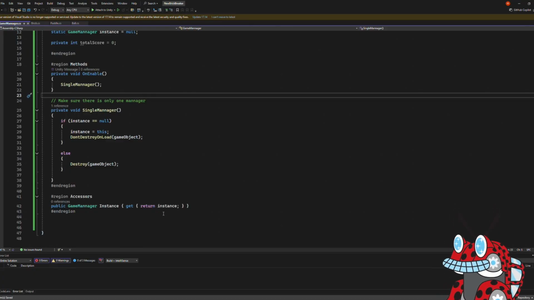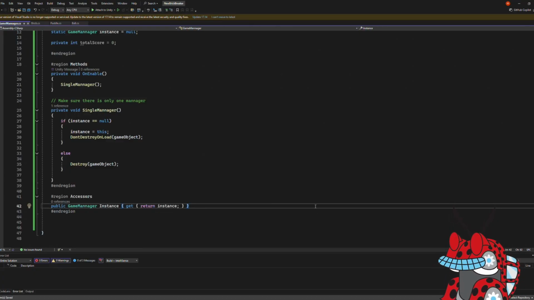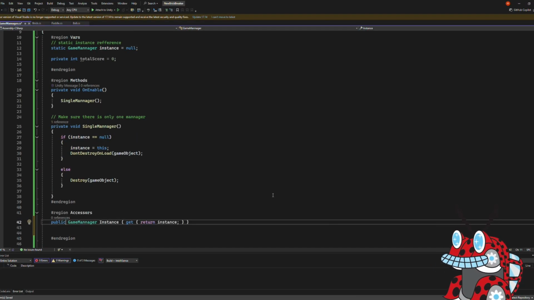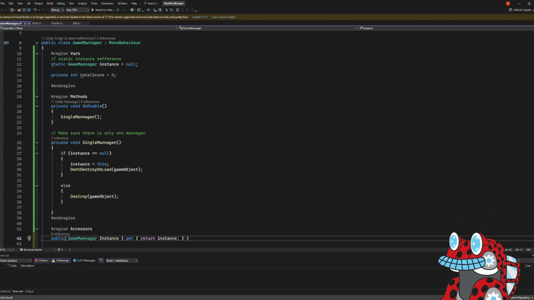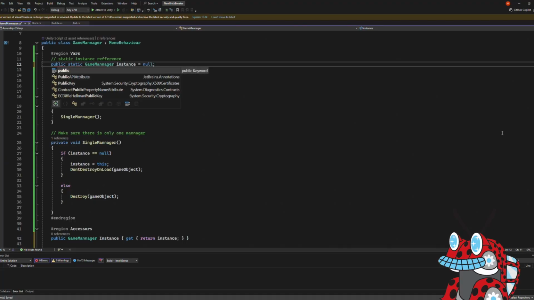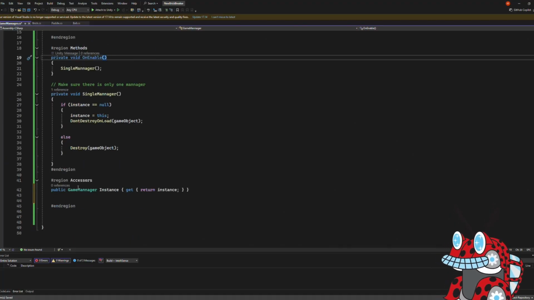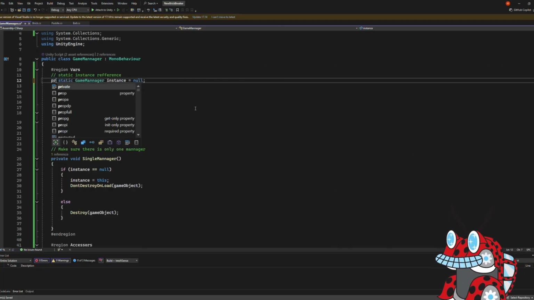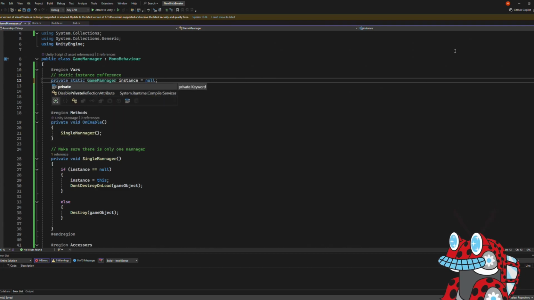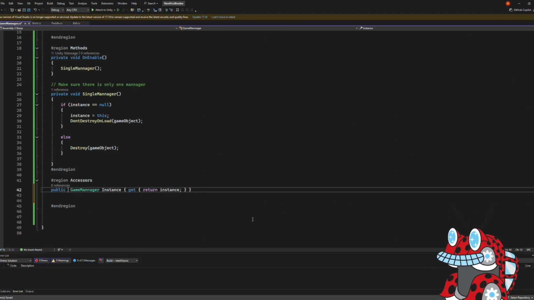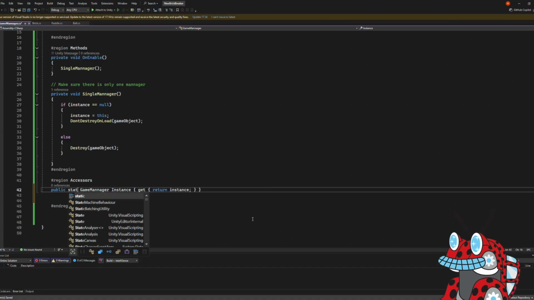So then in the accessors, we actually need to make something. And this should be, because it's returning a static. Oops. Should be public static. No, this should be private static. This should be private static. And then this should be public, and this should also be static.